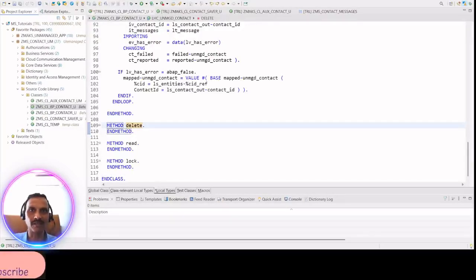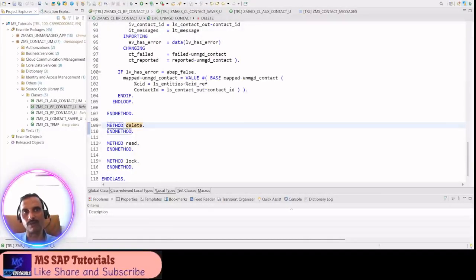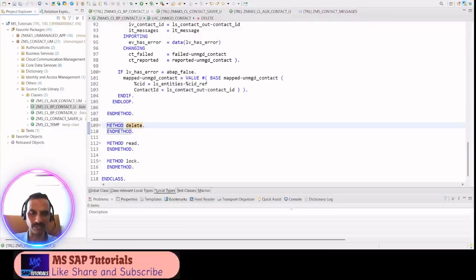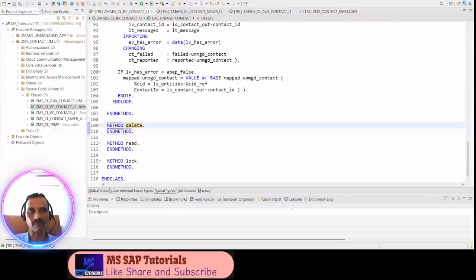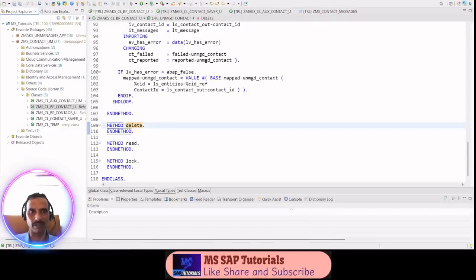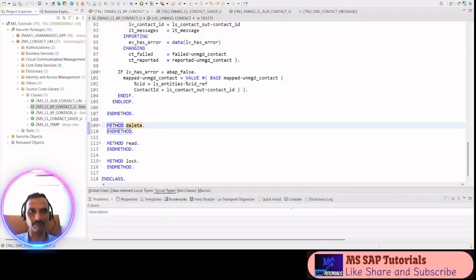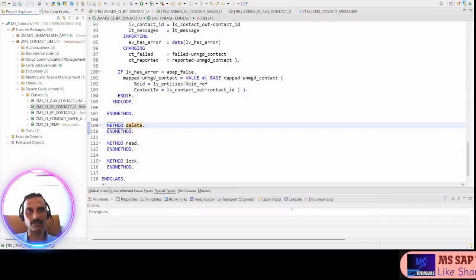Again, same thing. We will be calling our auxiliary class to perform our delete operation. Definitely that will be called from our main contact. So let me go and create our delete operation.